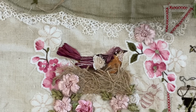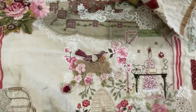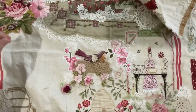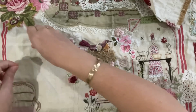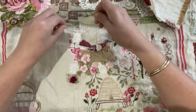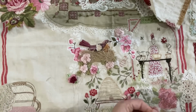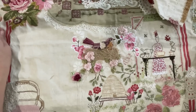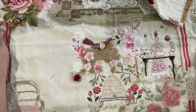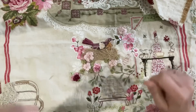Oh, I love him. Let's just come up a little bit so you can see the whole picture. Just mind the morsels of scraps everywhere. Have to give it a bit of a shake when I'm done. There we go. One little bird sitting in the tree, minding his own business. And I still have the opportunity to do a bit more stitching through these flowers, which will be fun.